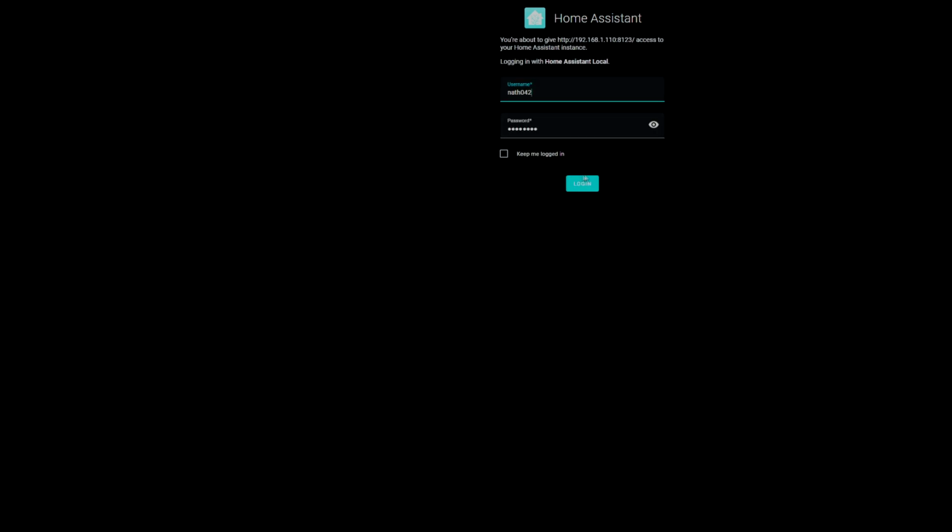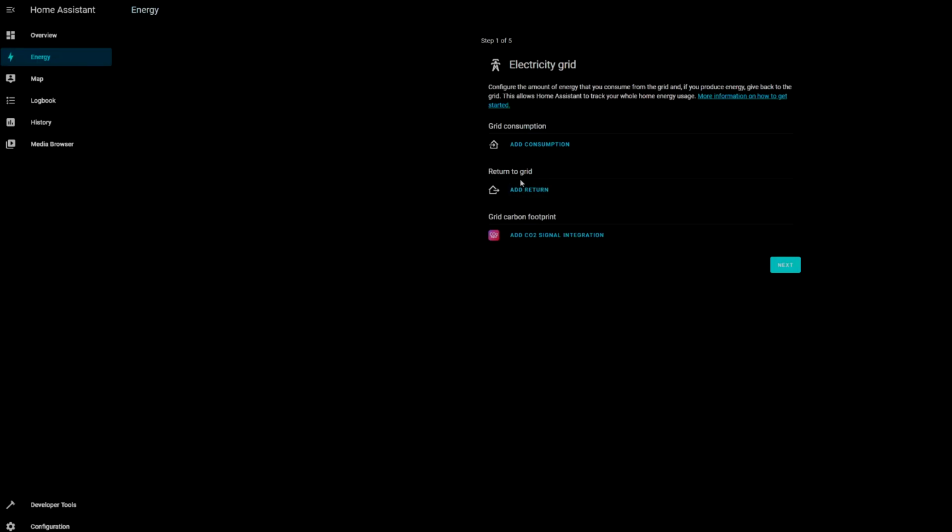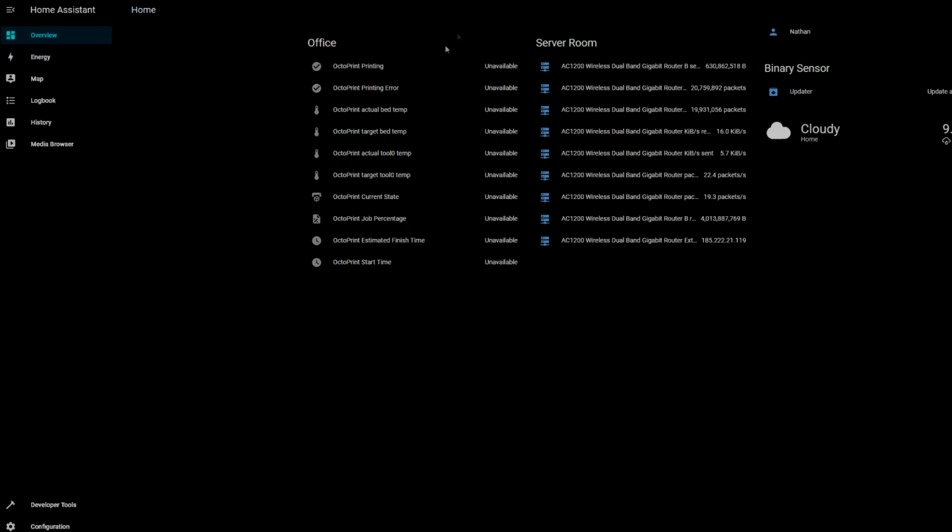Now, Home Assistant, so far as I can tell, cannot be accessed from outside the network. There's probably ways that you can force it to work from outside the network, but at the moment it's not set to do that, and I think that's probably for the best because it does have a lot of different things that you can connect to. Like here you can see it connects to Octoprint, so you can see what's printing and stuff like that. You can see the job percentage, all that kind of stuff, and because this can also connect to screens, it can connect to energy, so you can find what your consumption is and all that kind of stuff. It will also allow you to show this in different ways.